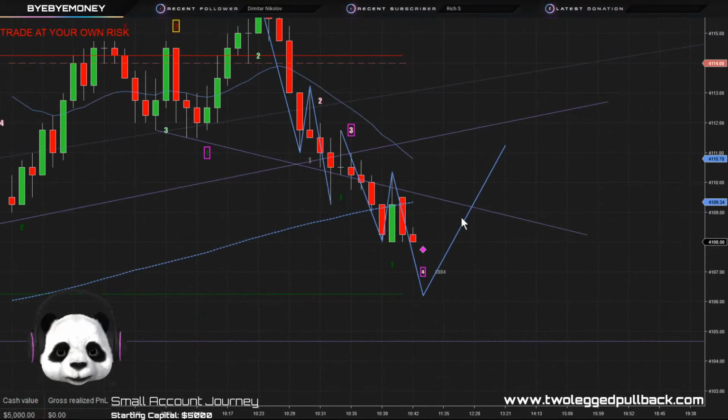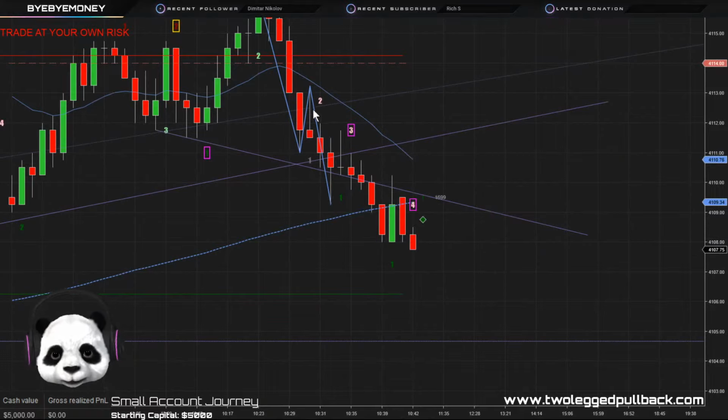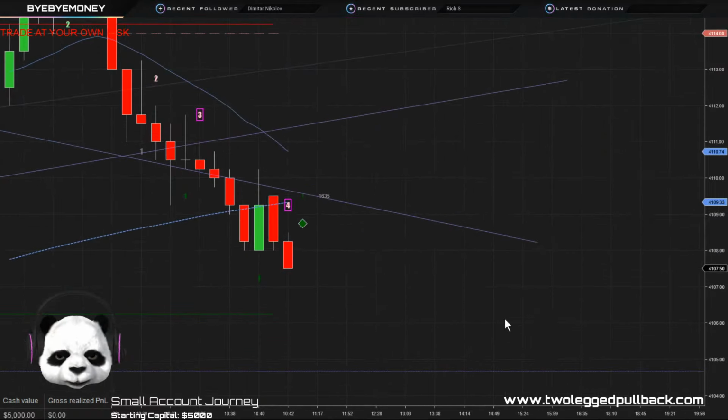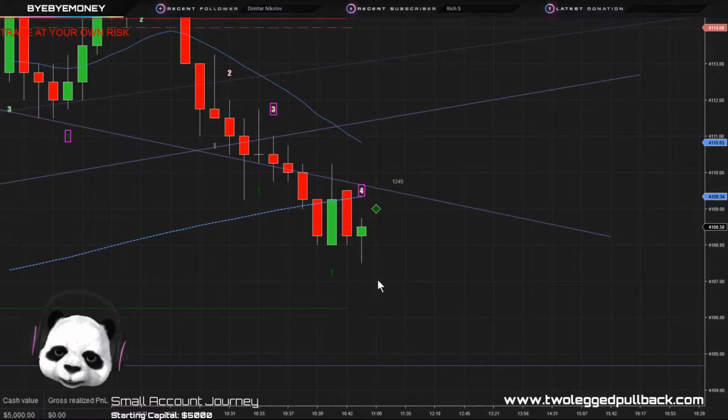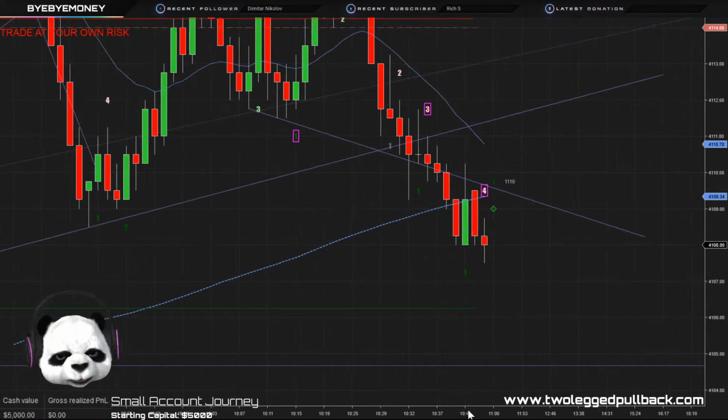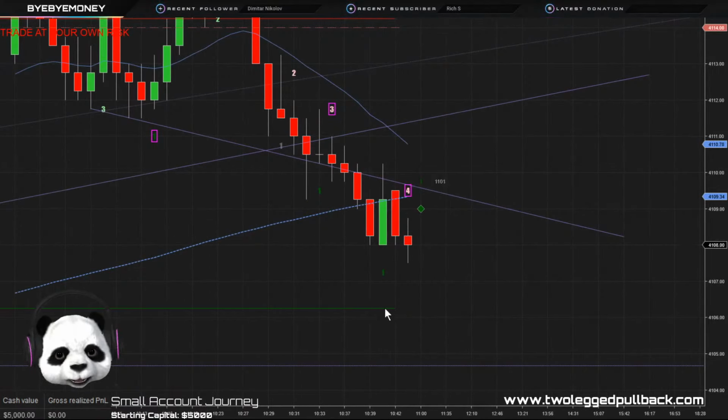Very close to H4 failure. I'm going to get rid of these so we can see more clearly. We have an H4 failure. Come down to my key area, and I'll be ready for a reversal here. But I need to come down here. It's not close enough. Maybe H4 failure on the 240 SMA might be good enough for me, but I would really want it to hit this green line, bottom of the trading range. But I don't know if I'm going to get it. I don't know if the market's going to be generous enough.